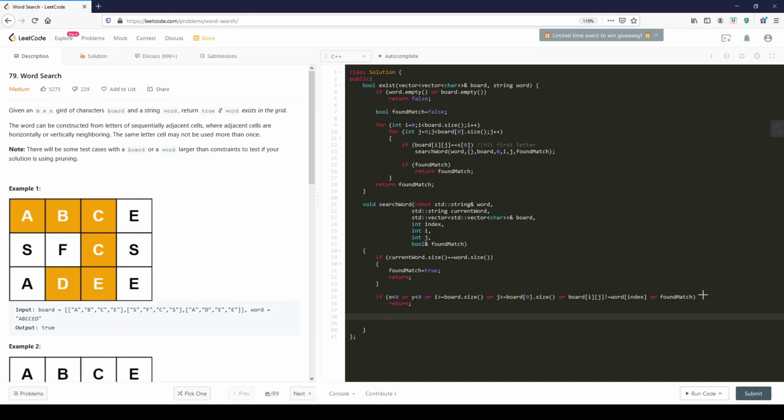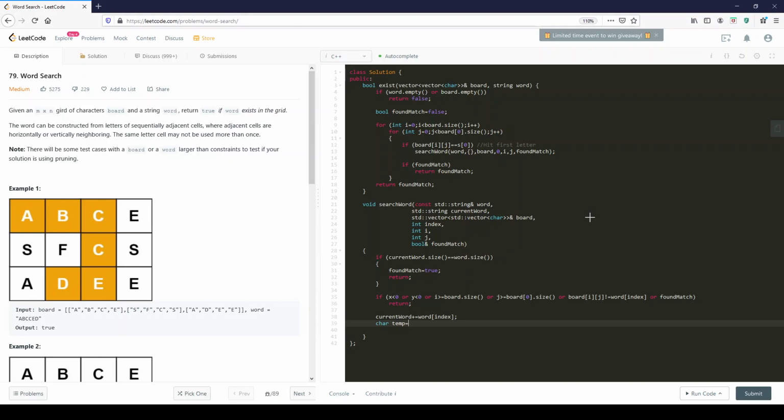So now that everything's been checked and we're at a correct cell within our grid, we could start playing around. So current word plus equal, so we're just going to increment the letter, the word index. Now this is the kind of interesting part here. We want to set a temporary variable.